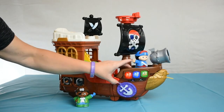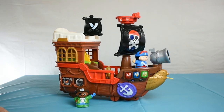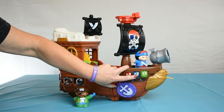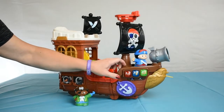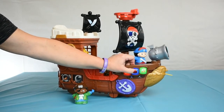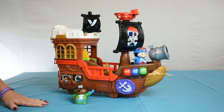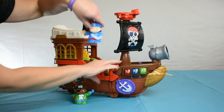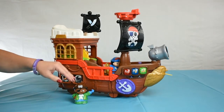Try mode 2. Let's pretend and play. A storm is a brewing. To protect the ship, lower the sails. Sailor in position. Sailor, please lower the sails. We'll push number here with the sails. Now press the sails button to lower the sails. Great, the sails are lowered. Sailor Stanley is safe now. Yay! Nice job. Let's explore.